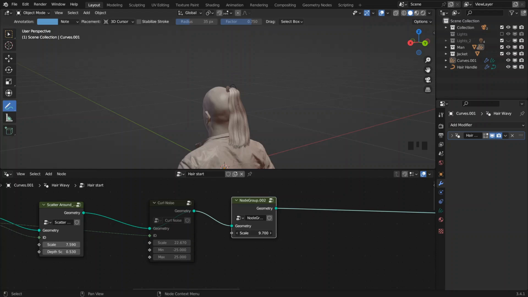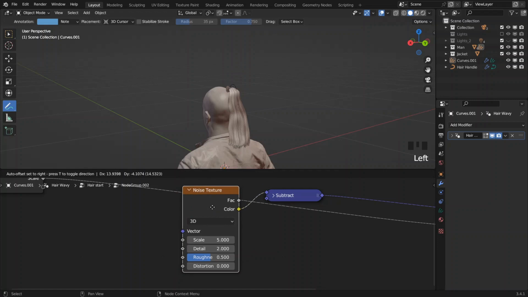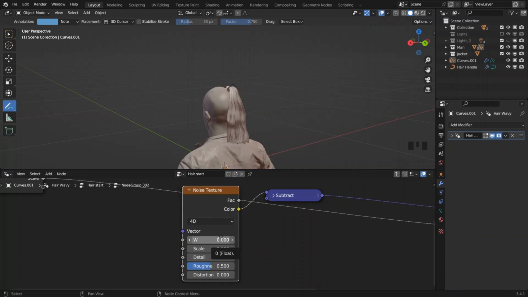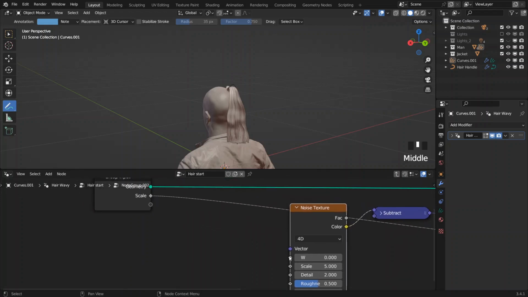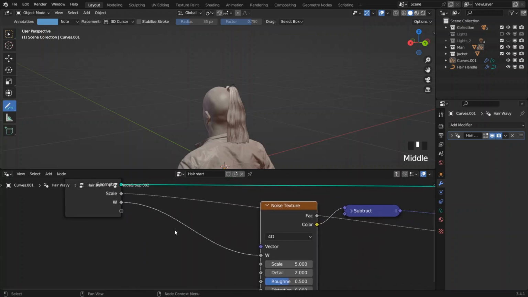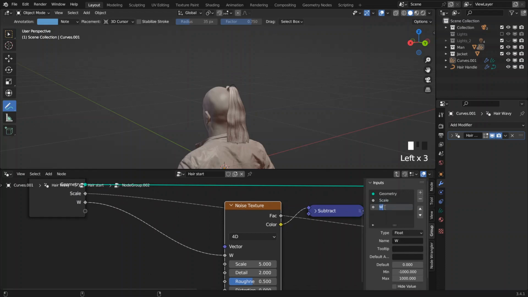And I don't want that. I want each duplicated spline, each of my hair strands, to have a unique noise texture. So I'm going to go in the noise texture and set this on 4D, which gives me a W parameter, which actually acts like a seed. So I'm going to connect this W to the input and set this on ID and set this on integer.